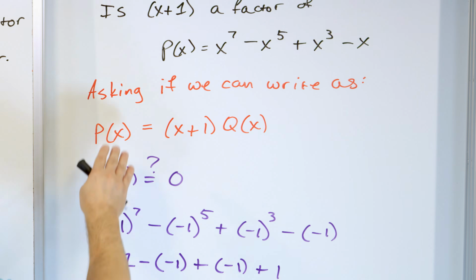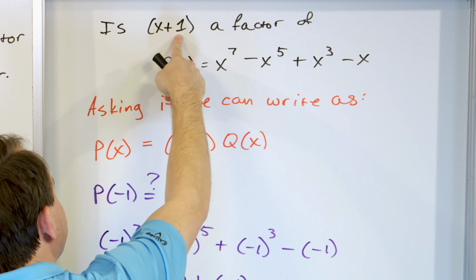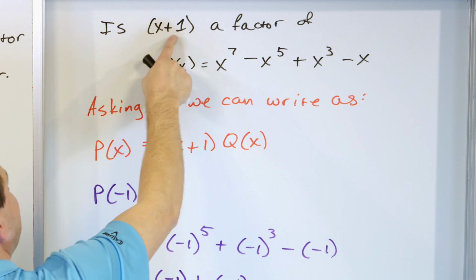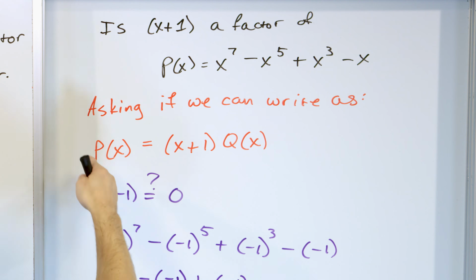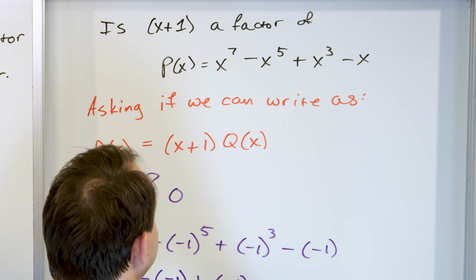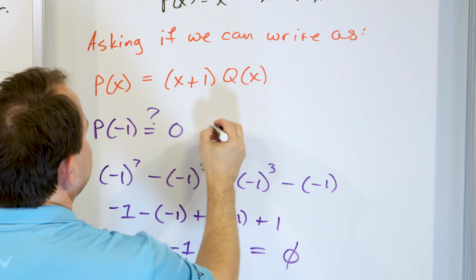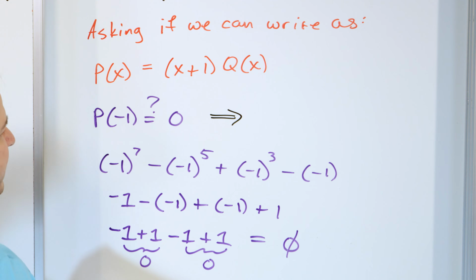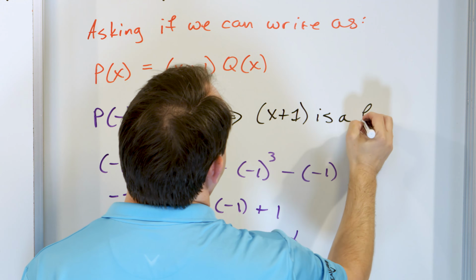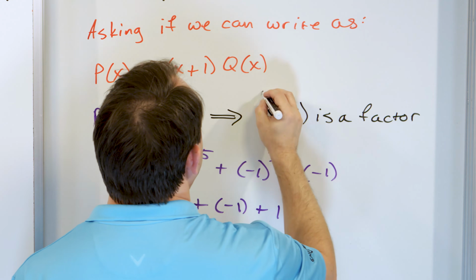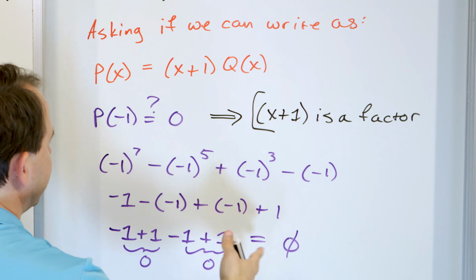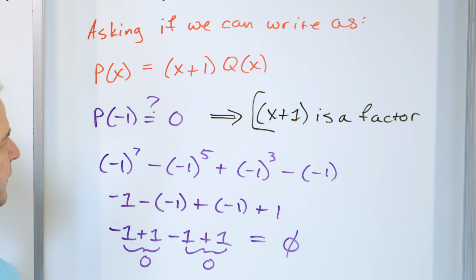So what you did is you looked at the factor, you picked the number 1 out. If it was x minus 1, you would have evaluated 1. But since it was x plus 1, you have to evaluate negative 1 because the theorem is written in terms of x minus whatever. And when you put it in there, you figure out that this is a root. So because negative 1 is a root of the equation, x plus 1 is a factor. If you had plugged in that value and gotten 3 or 2 or negative 1 or 17 or anything else, then it would not be a factor.